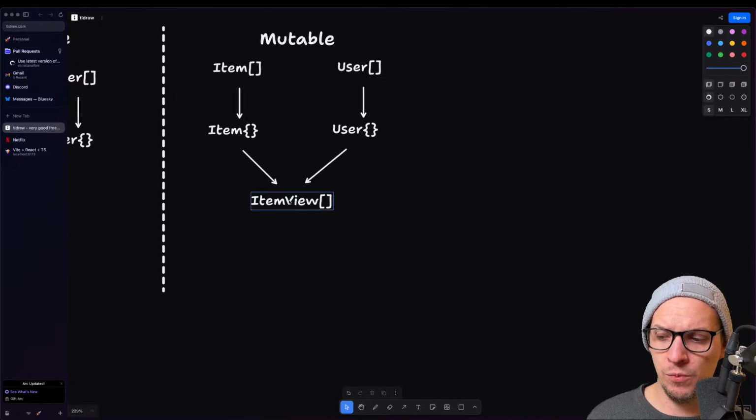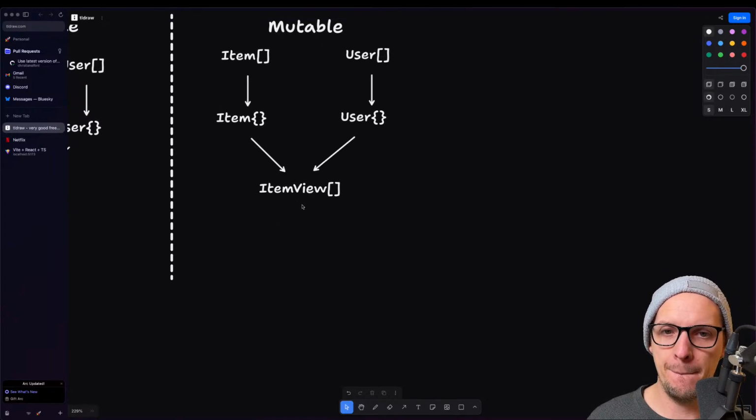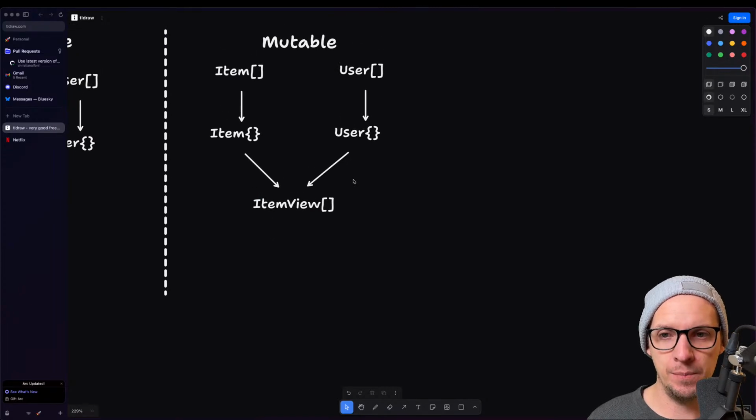Now, you want this to be an array, because that's how you consume it in React, right? You consume data as arrays in React. You don't consume it as a record. But you still want these types of records so that you can do lookups. So when we actually create this item view, we want to derive the actual user.